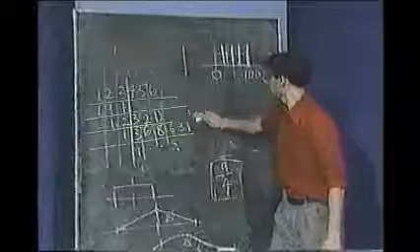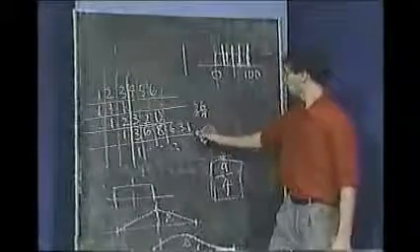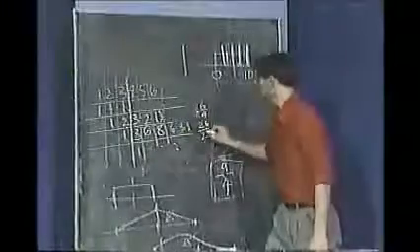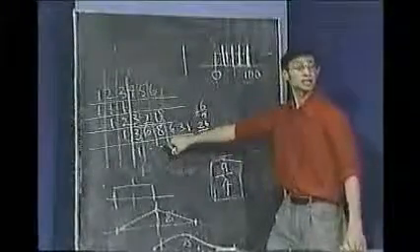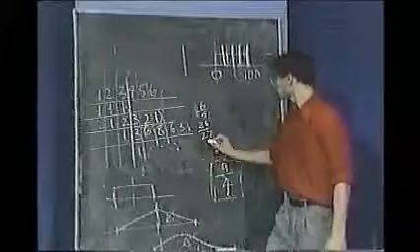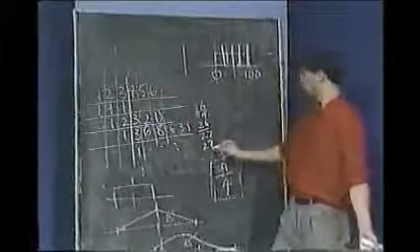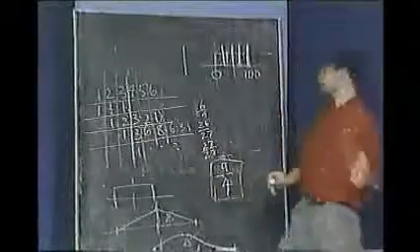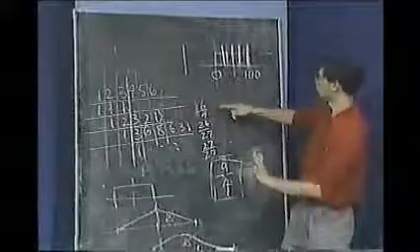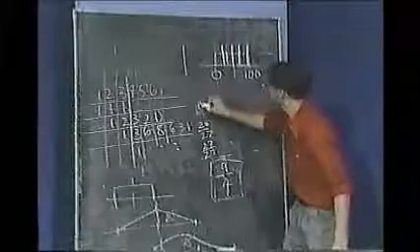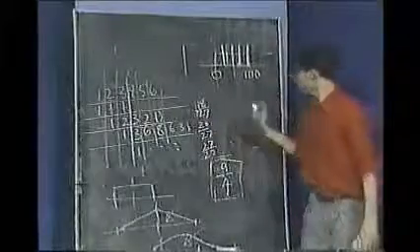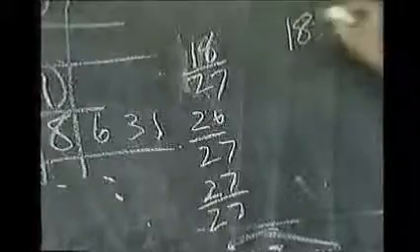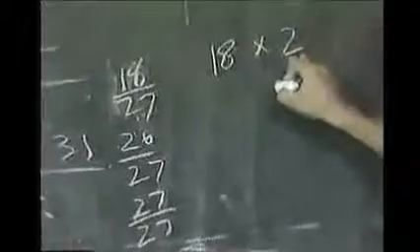On the 3rd shake, out of 27 possibilities, 26 have made it. We have 26 out of 27 who have made it on the 3rd shake, and 27 guys, they all make it. 27 out of 27 make it by the 4th shake. So cumulatively speaking, now I'll change this to a common denominator. I'll make this 18 out of 27. We got 18 out of 27 who made it on 2 shakes.